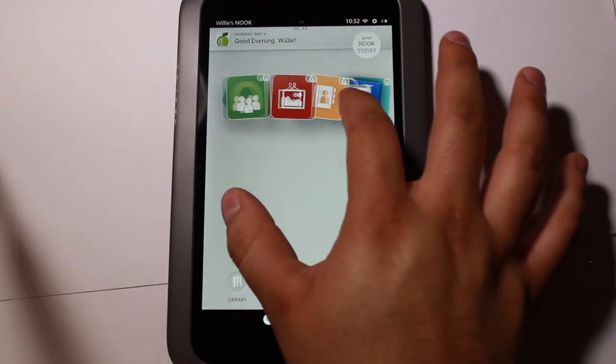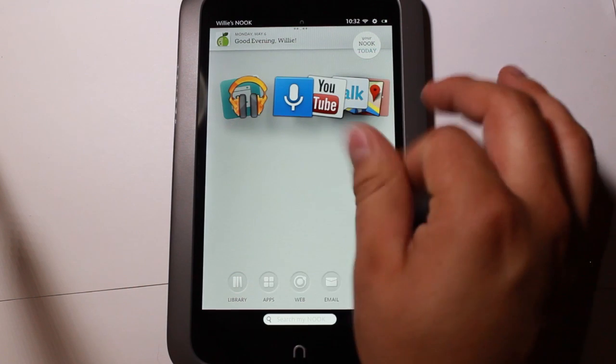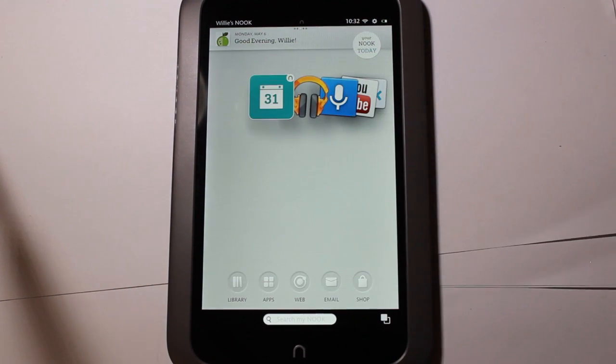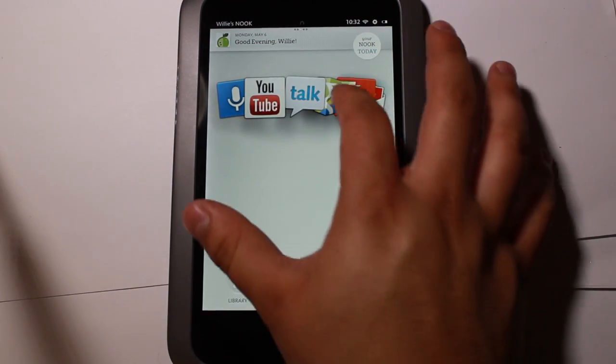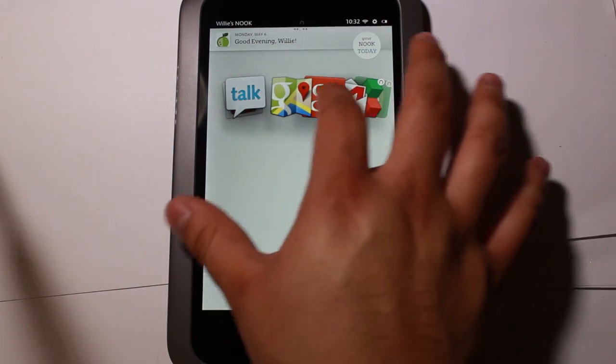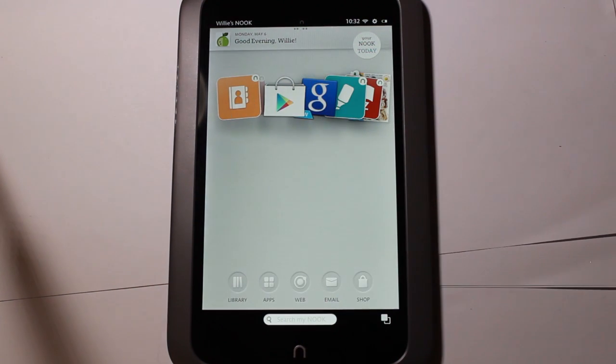But there you go. Now you have a cheap, fairly cheap tablet. This was $149.99, and it's on sale through Sunday, I believe. And running Android 4.0, and at the moment running Barnes & Noble's custom skin, but we'll take care of that soon enough through the Google Play Store.